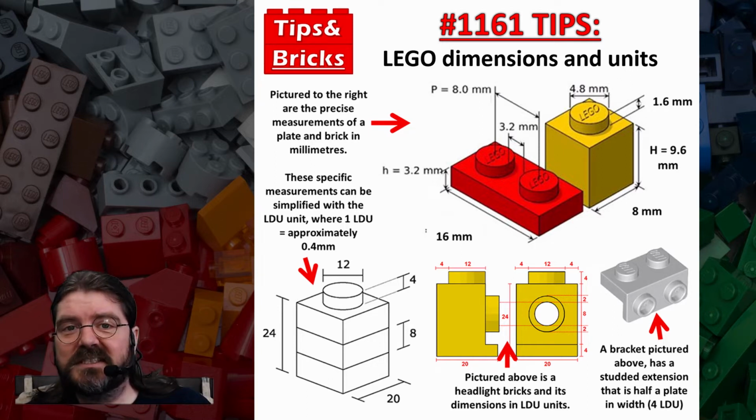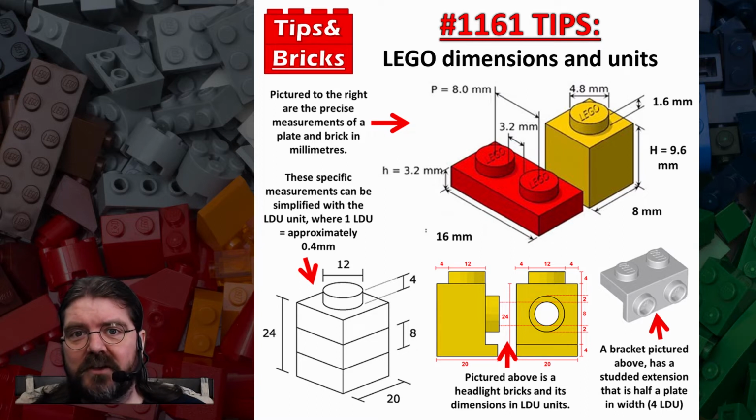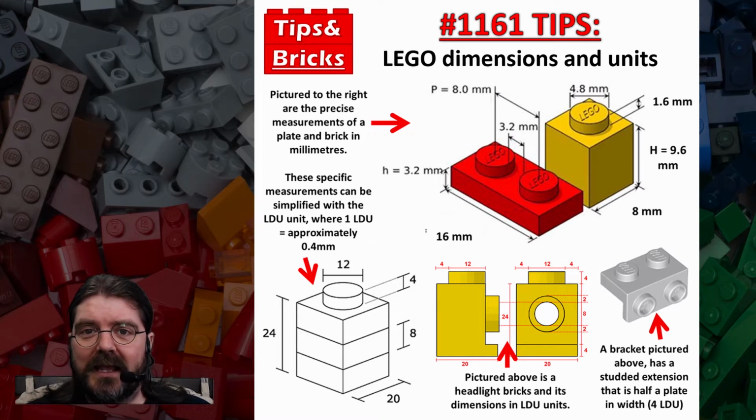So now that we've covered some real basics on how to measure those bricks, for the rest of the video, what I want to do is go through and show you how to practically apply measuring with LDUs to create more complex and accurate models.